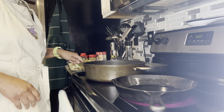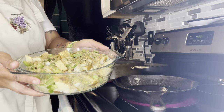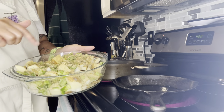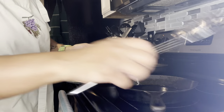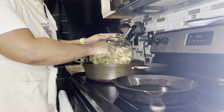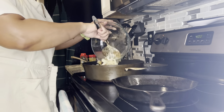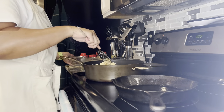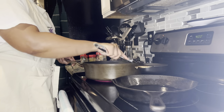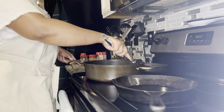I'm getting ready to drop the seasoned potatoes, onions, and peppers in the pan. I seasoned it with some salt, pepper, onion powder, garlic powder, and a little bit of my complete seasoning. I'm using this big pan because I want to be able to mix everything up real good and I want everything to get like a little crust on the potatoes.